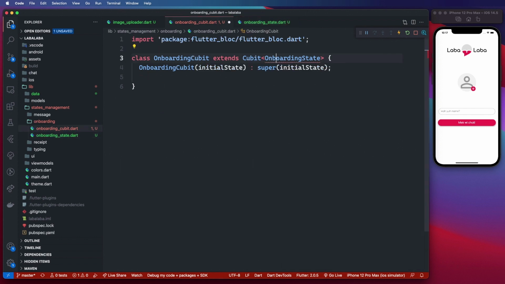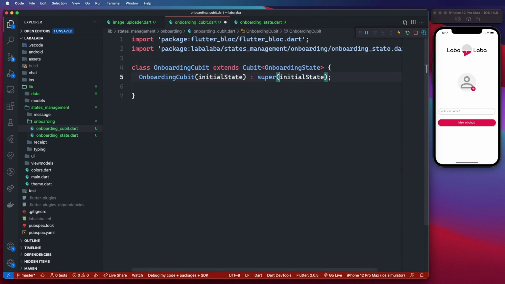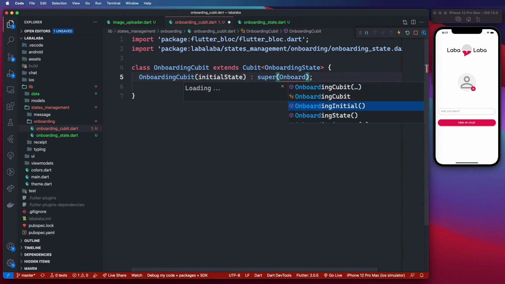We can go ahead to our onboarding Cubit, import that, and then here for our initial, we can say we instantiate the onboarding initial state here.